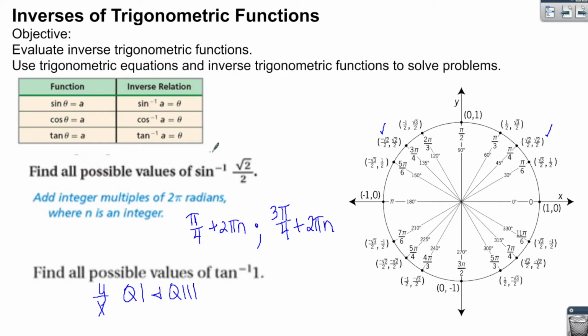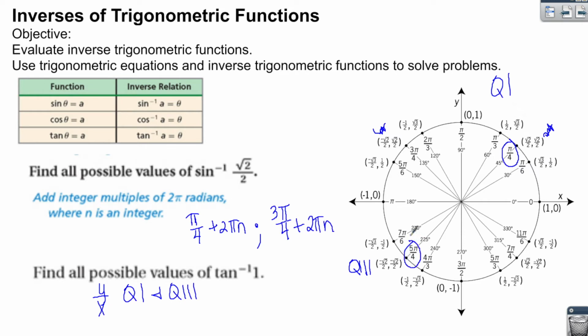So now we've narrowed it down. Let's take a look at the values. All right, so we're ignoring this. Let's erase it right here. So in quadrant 1, let's look for values. When you divide the y by the x value, that will result in positive 1. So we've located one of them, pi over 4 right here for quadrant 1. We're done with quadrant 1. Let's check out quadrant 3. Observe when you're dividing the values, you need to get a 1, and there we go. We found 5 pi over 4.